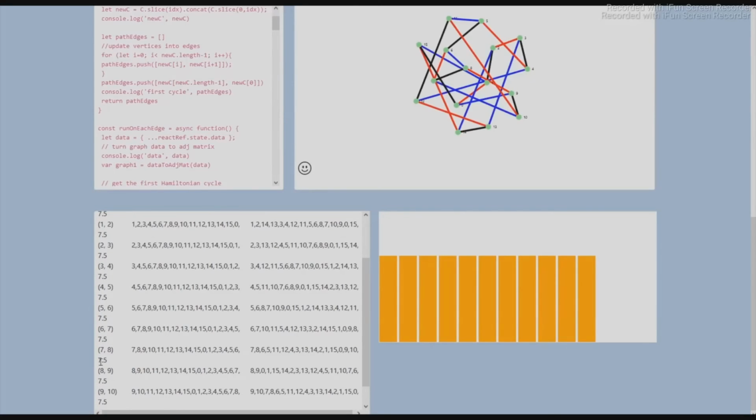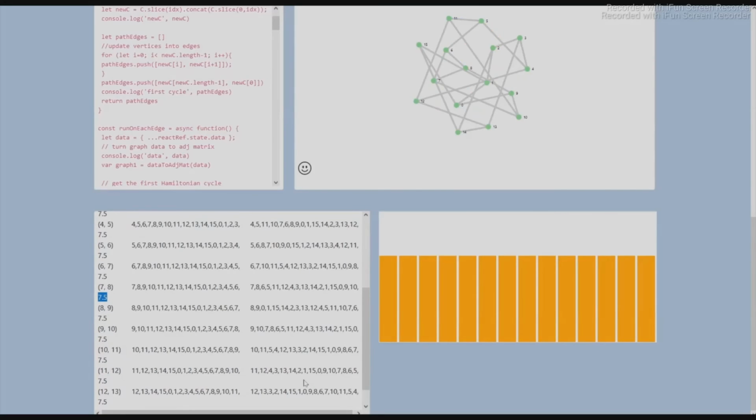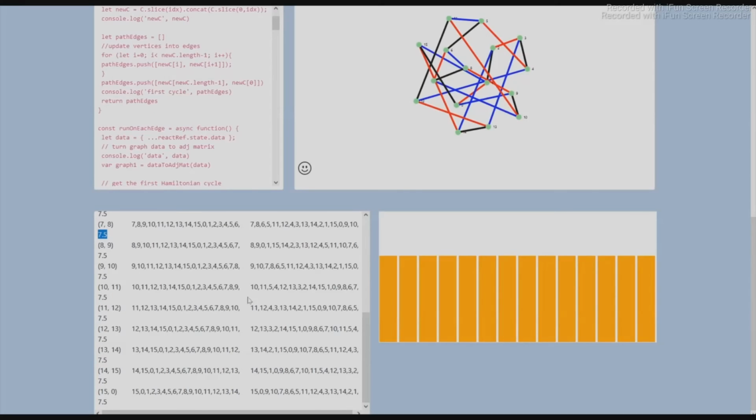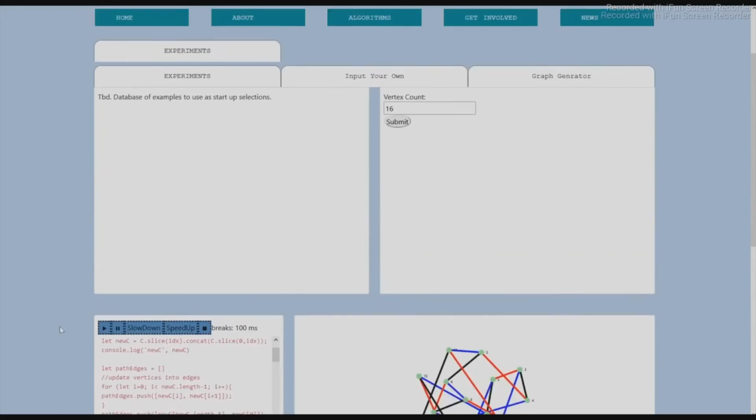Not too bad for it to take only 7.5 iterations for every single edge. There are actually many graphs that I've tried which produce half the iterations of the vertices it has, so that's pretty great. But then again, on some graphs it does not work. I have some sort of bug and I need to find out what it is.